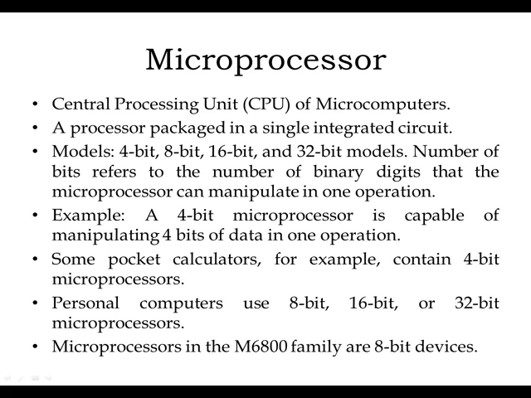So let's go back here. The microprocessor has different models, like 4-bit microprocessor, 16-bit microprocessor, 8-bit microprocessor. Basically, the one you have in front of you is a 64-bit microprocessor. The only difference between the 64-bit, 32-bit, and 4-bit is basically how big the data is that they can work with.